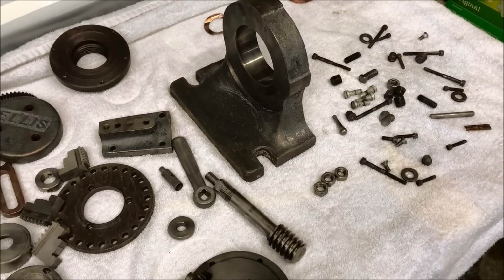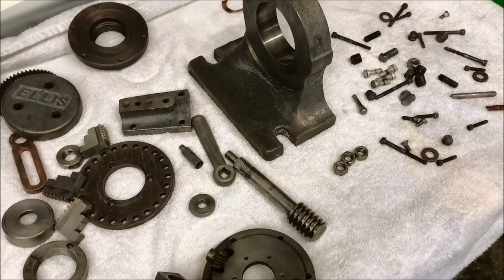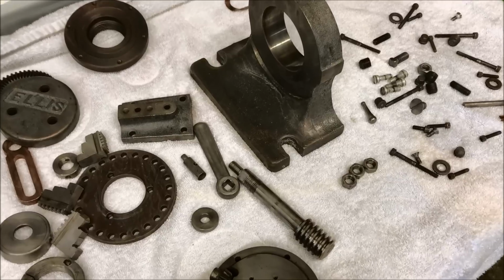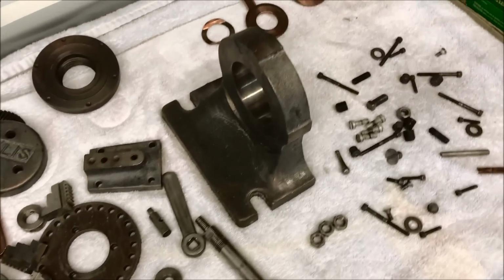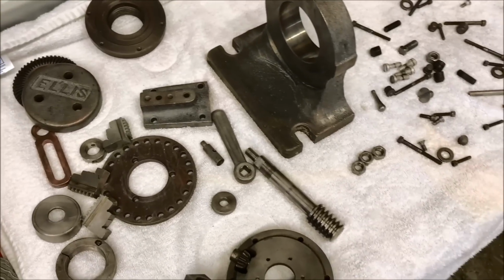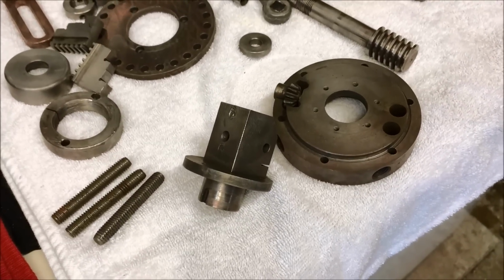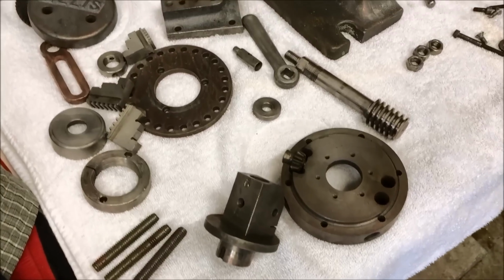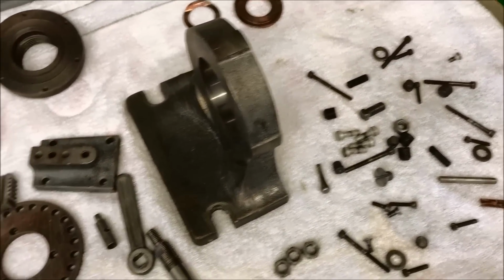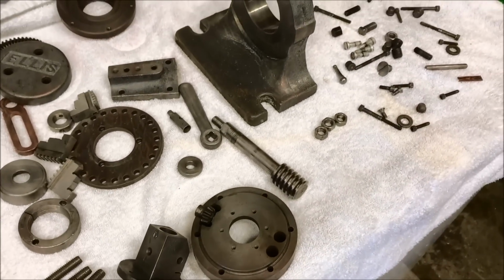So it was 6 hours cooking in the crock pot with about 1/3 purple power. I think it would have been fine with just 4 hours, but I had to run over and watch my grandson play hockey, so I just let it cook a little bit longer. And you don't have to worry about rust, because when the water's that hot, essentially right at boiling, there's no oxygen in the water. So you don't have to worry about them rusting as long as they're completely submerged.